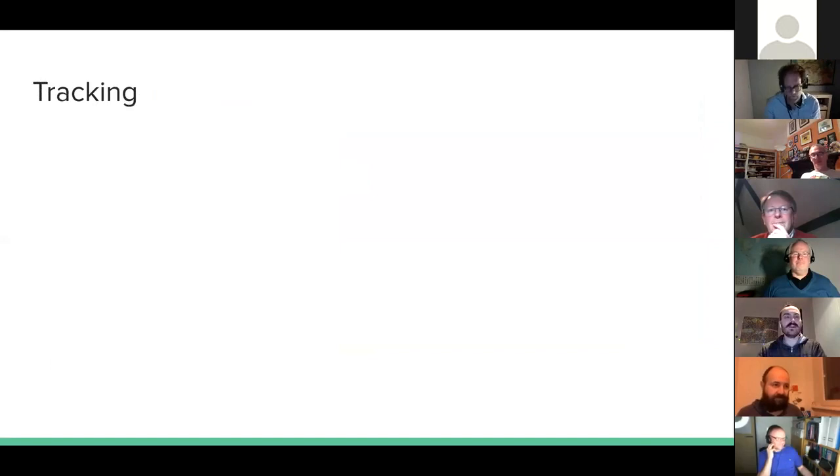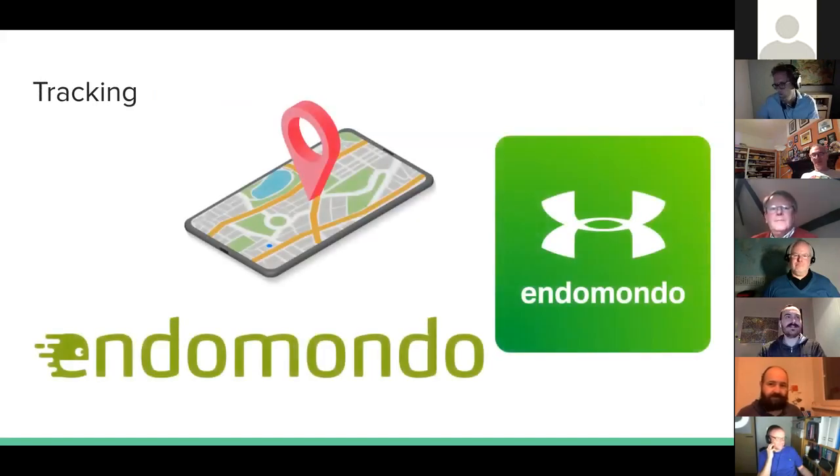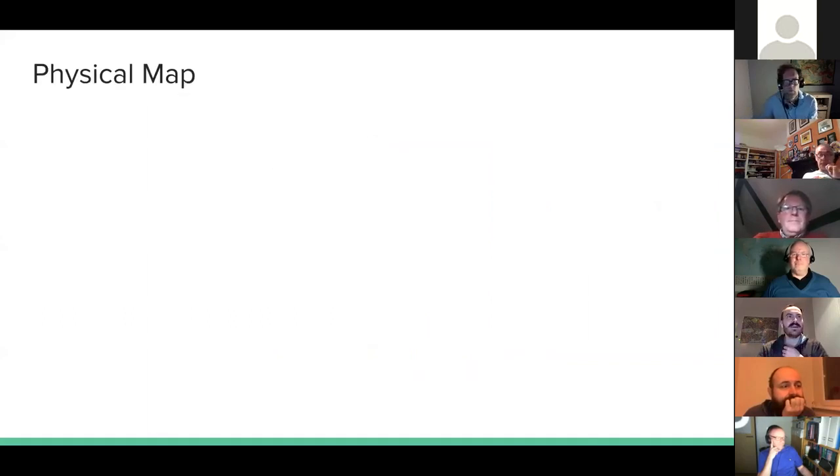So I used Endomondo, just a fitness app, because it was easier to use, and they had cross-platform support, so I could use it on multiple devices, and I could also export all the data, so I could use it later in some other method. So that was the way to collect all the data, using Endomondo, just a fitness app.